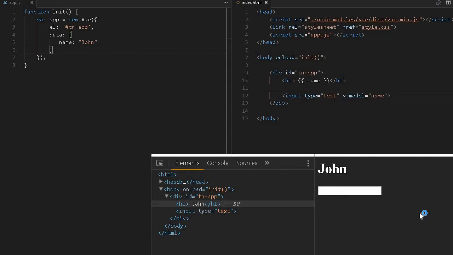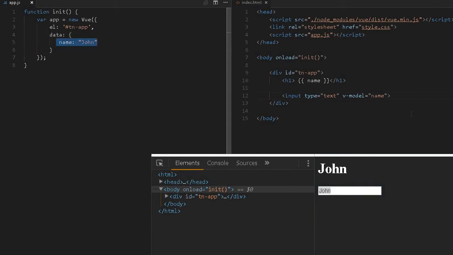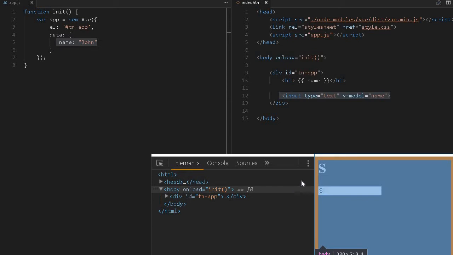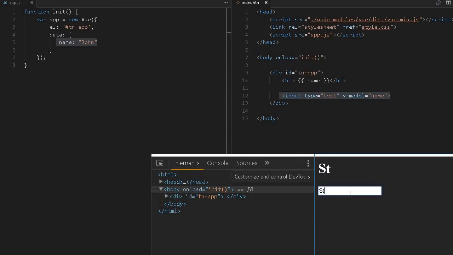I have already explained two-way data binding. So John, because here we have populated it, it is also coming over here. If you change anything, whatever is bound is also getting populated.